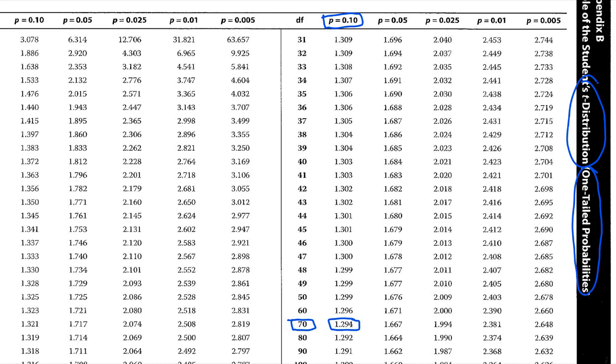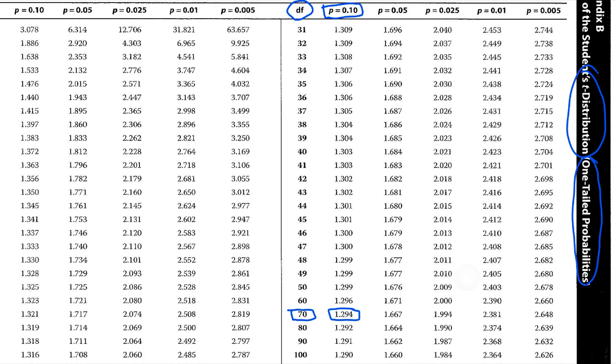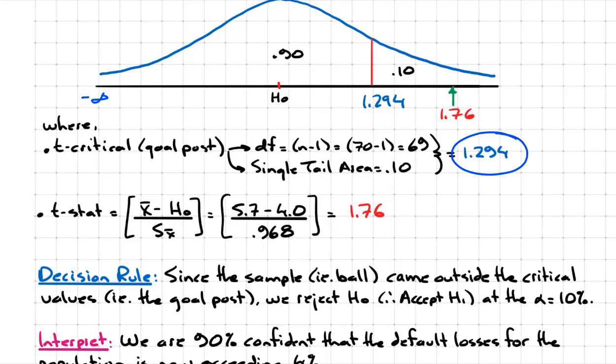Degree of freedom in our case was 69, so the closest number we have is 70, and the single tail area was 10%, and you can see that's right there. So when we triangulate the degree of freedom in conjunction with the single tail area, we get a critical value of 1.294. There it is. So this forms our critical value.